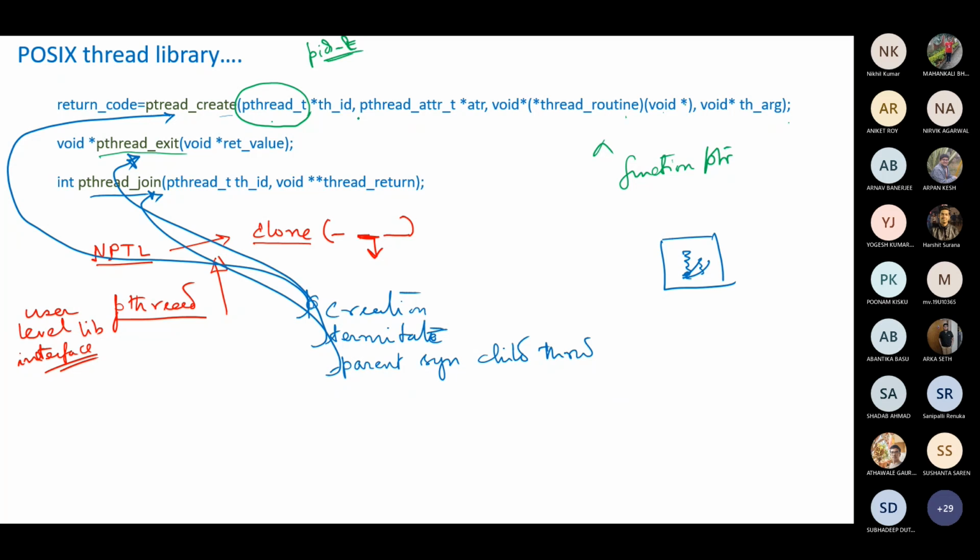And this one, as you can see here, in the second argument to set the attachable or detachable mode, you have pthread_attr_t. So you have an attribute object.